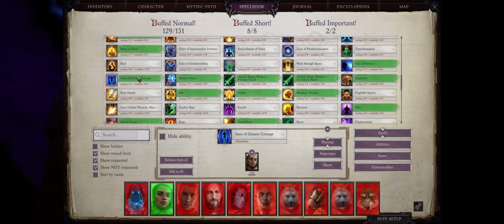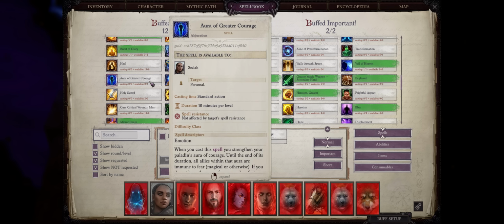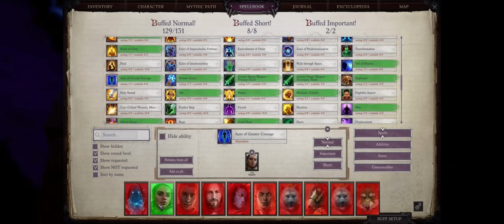Some buffs can only be cast on the character themselves, self buffs, well, you'll only be able to choose the corresponding character. Aura of Greater Courage, for example, is a paladin spell that can only be cast on the paladin themselves, so simply select Scylla.